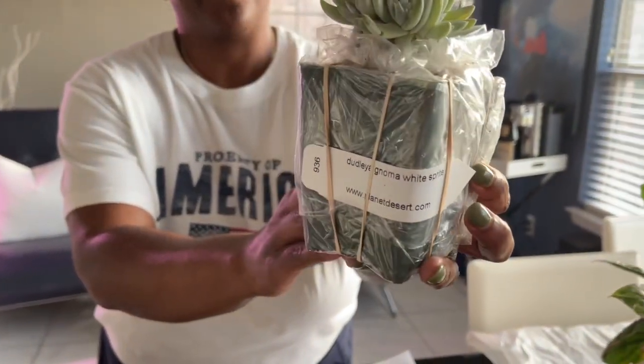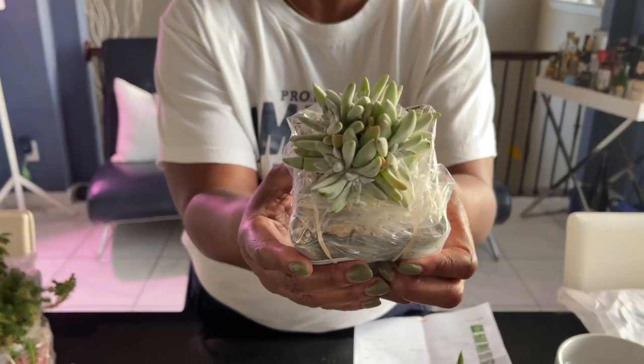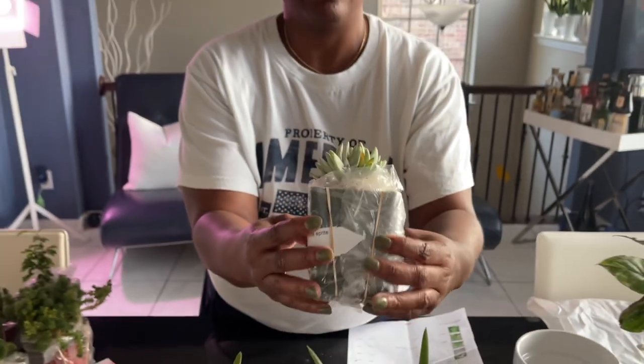All right. And then this one I'm just in love with because I love Dudleas. So this is a Dudleya White Spirit. Yeah, it's G-N-O-M-A, so Gnoma. Dudleya Gnoma White Spirit. There's the name. You see that? And then just look at how that's clustered. Isn't that gorgeous, Tori? You like that? Mm-hmm. Tori likes it, guys. So that means it's a winner. But I have one other Dudleya in my collection. I love Dudleyas. So this is super cute.